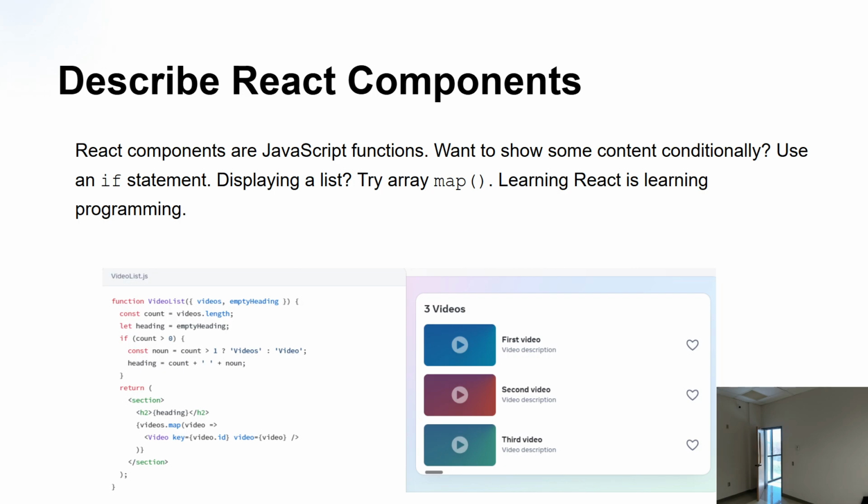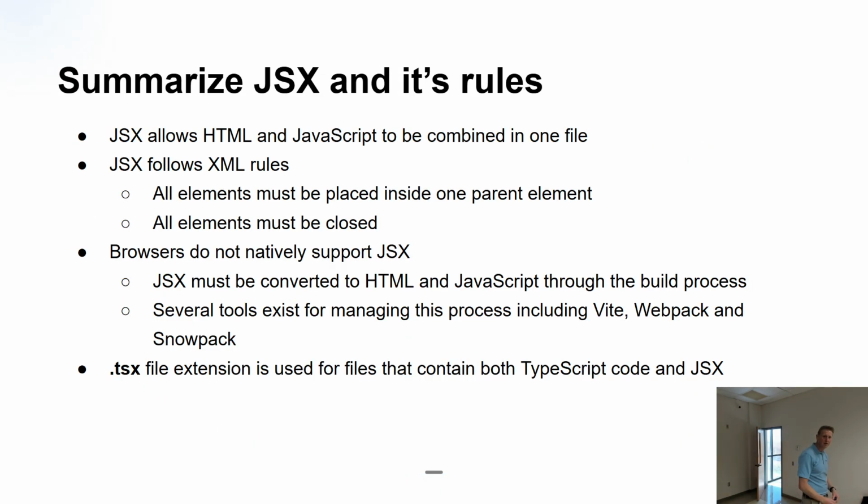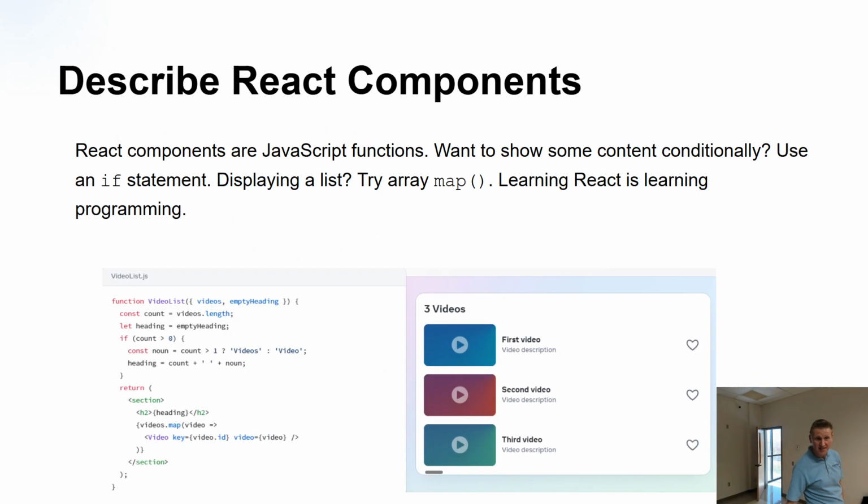And XML had a bunch of rules that you had to follow. So JSX is JavaScript and HTML combined, with the rules from XML. So what are the rules from XML? You can kind of see JSX is HTML and JavaScript, and the rules are that you need one parent element. XML has this rule, and you can't avoid it in JSX. When you're writing JSX, you need one parent element.